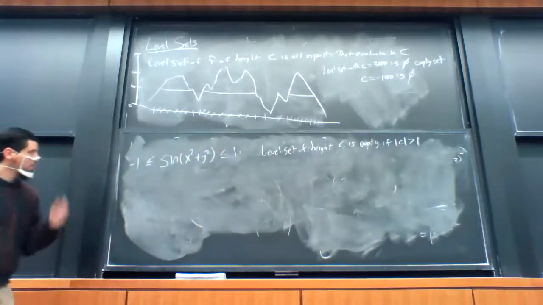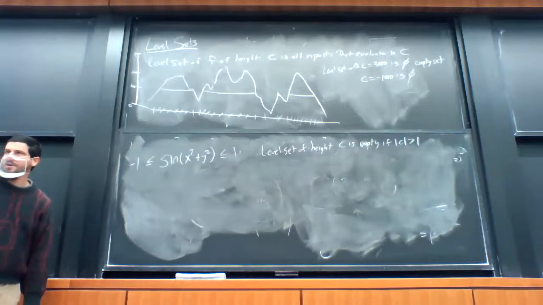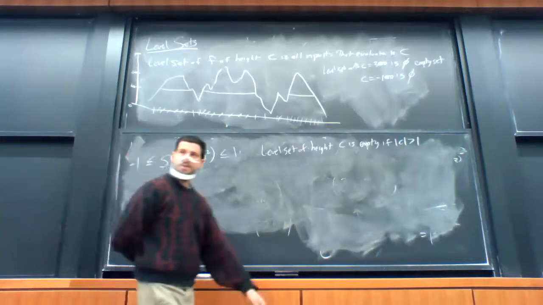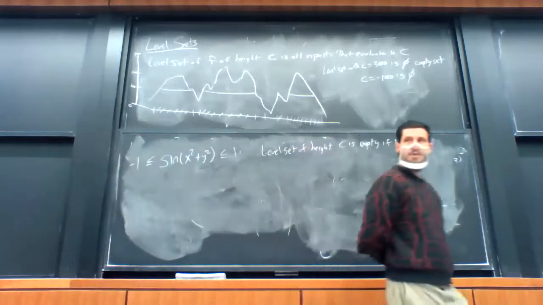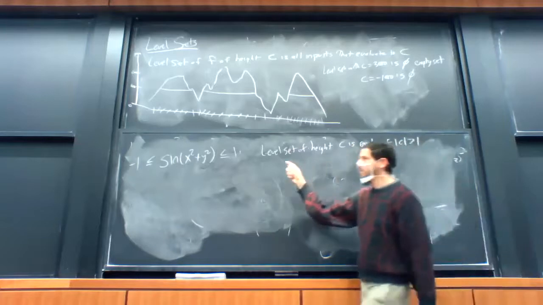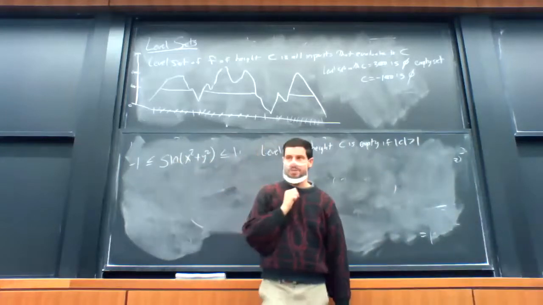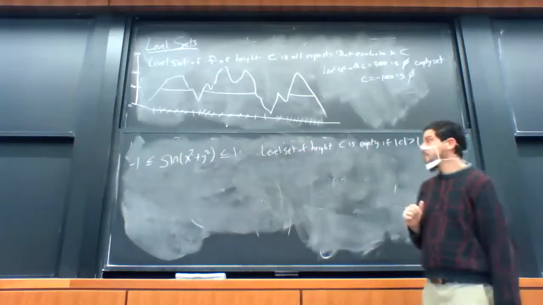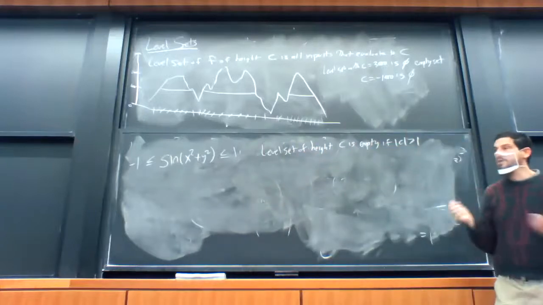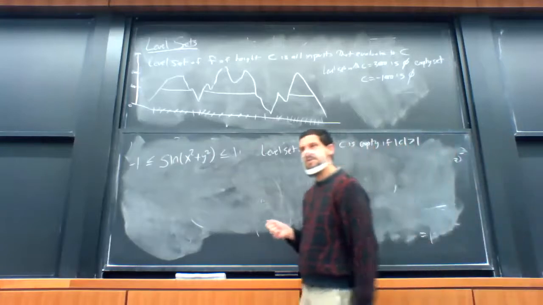What's the first value of C where we might actually have something? Do we all agree that if C is greater than 1 in absolute value, there is no choice of x and y such that the sine of x squared plus y squared equals 6? So we need a value of C between negative 1 and 1. What do you think the first value is that we should investigate?